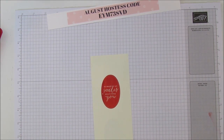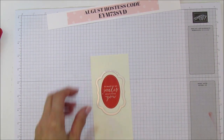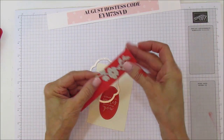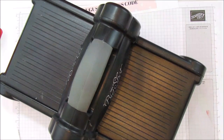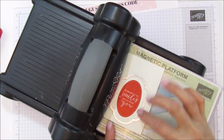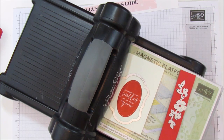Get that mess. Alright, so I'm going to run these through the Big Shot. I'm going to do the framelit around here. It fits really good. I'm going to cut this shorter so I can do this piece at the same time, and I'm just going to run these through. So let me get the Big Shot, using my magnetic platform because it's perfect for this. And this circle fits perfect in those arches of the framelit. And we're going to just run that one through.